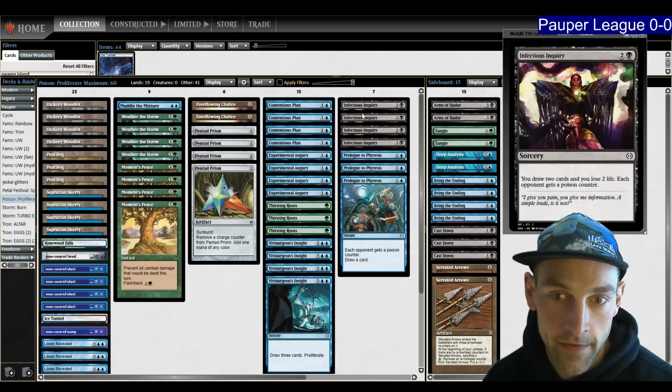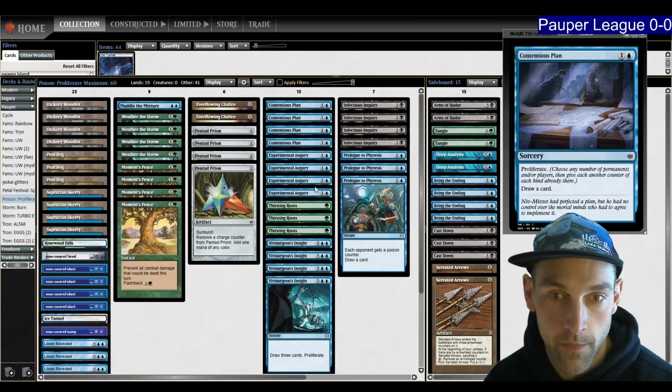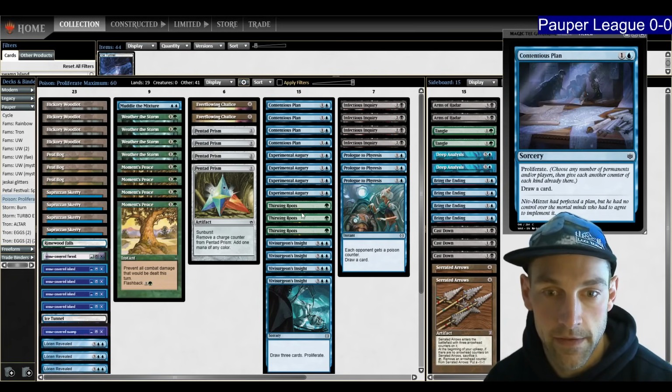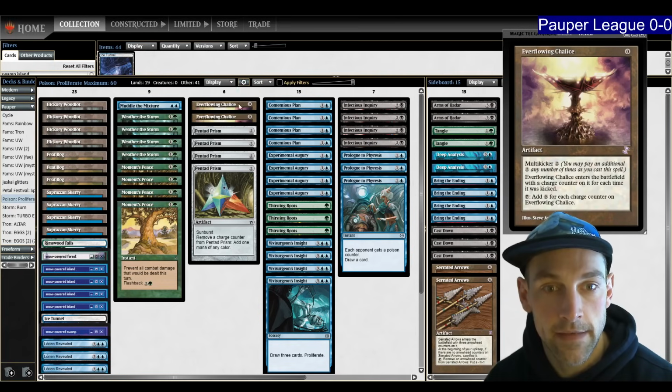So I'm going with 7 of the infection spells, and then I'm going to play my standard 4/4/4 of the blue proliferations, and then just 3 of Thirsting Roots. I'm going to be cutting down to only 6 artifacts.